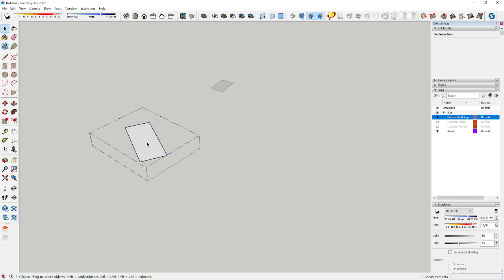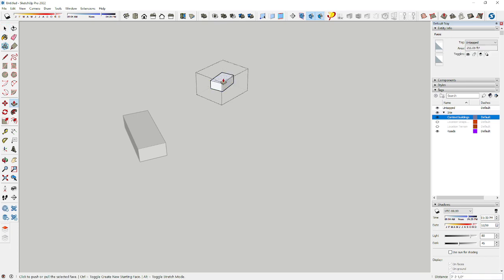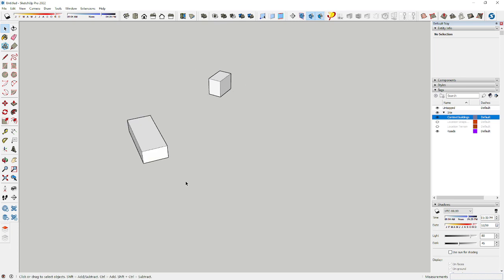Then I'm going to come into each of them. Let's just make this thing 15 feet tall. It's not 15 feet. Let's say 10 feet tall. And this one, 15 feet tall. And I think it's probably not that tall, but it doesn't really matter. We're just playing around here.